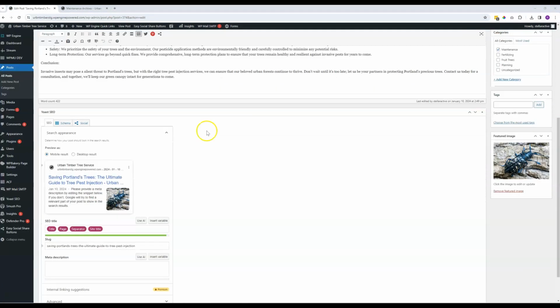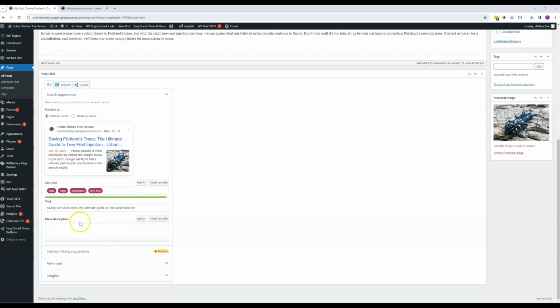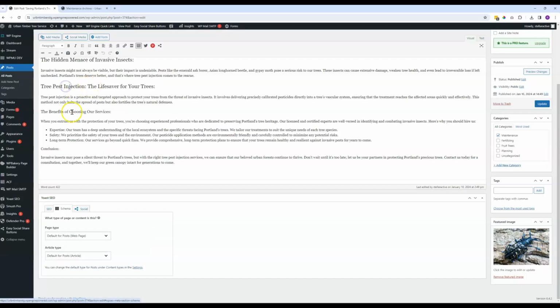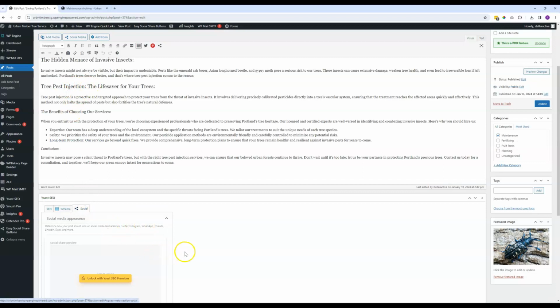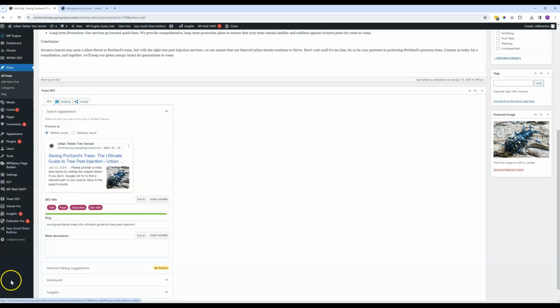The Yoast SEO tool is also on each of these posts. So if you want to do some self-training, or you have an SEO team who's going to do some work on it, you can update things right here: meta description, schema, how it appears on certain social platforms as well. If people do share it out, you can control a little bit what that looks like.